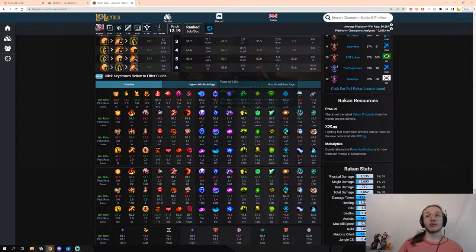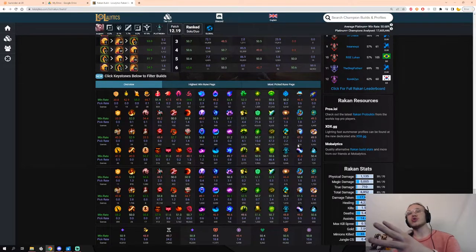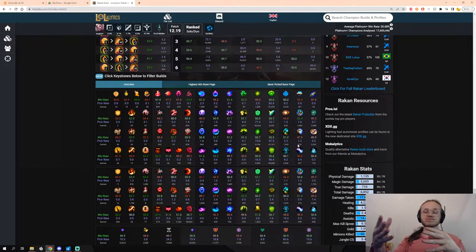Going onwards, though, because Rakan has Fae Feathers, which is a large part of his laning phase trade patterns, where he tries to maybe, say, land a Q and force an AD carry to stop and auto-attack, and then he gets a free Q on them, he can run away and then have his Fae Feathers regenerate.